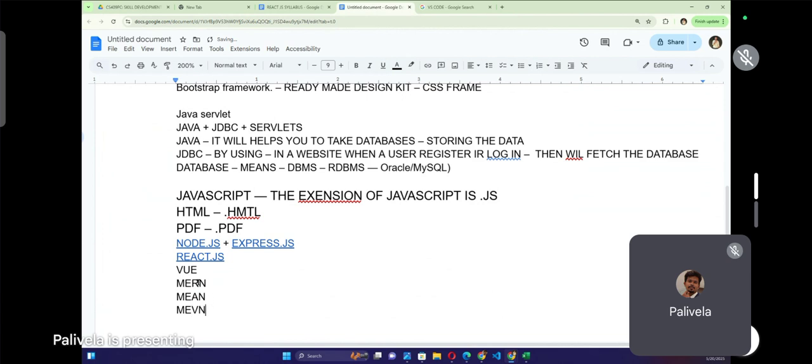R means ReactJS, A means AngularJS, and V means Vue.js. So if you know JavaScript properly, if you are good at JavaScript, you can also handle all these programming technologies or languages. Understood?